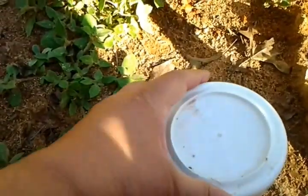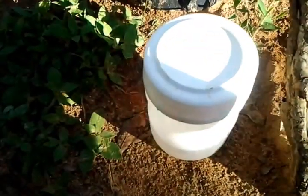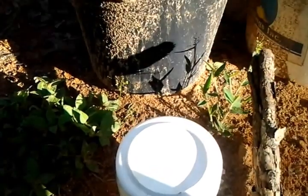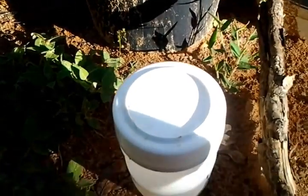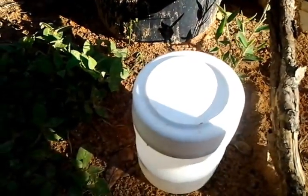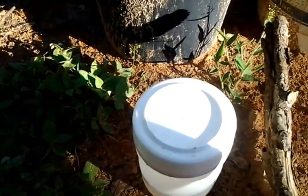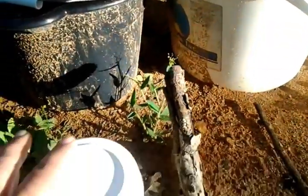The water has dish soap so that they drown faster. They will eventually drown in just plain water if they can't get out or climb out, but the soap gets into their air holes — because they don't have nostrils to breathe through, they have air holes along their body — and it causes them to drown faster. I don't have a problem with rinsing them off and feeding them to the chickens later.